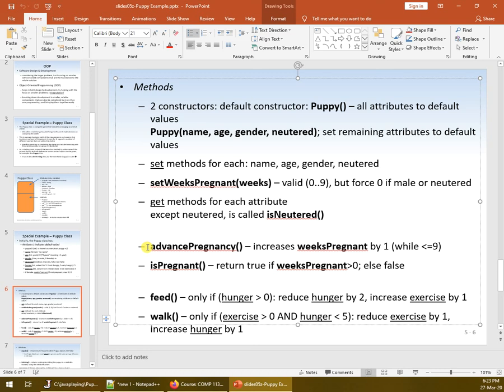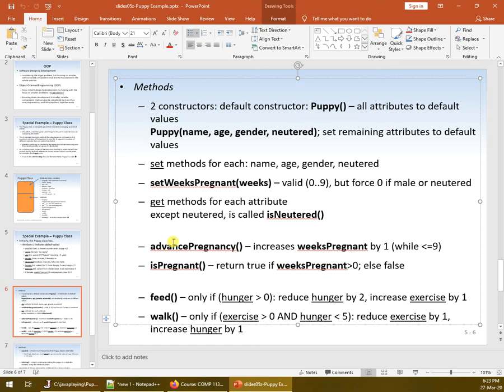For the pregnancy, once a dog is pregnant, maybe it's female and is pregnant, you can actually call the advanced pregnancy method. So you can take your dog object and just say advanced pregnancy. Bam, that dog is now advanced by 1 week. You can also set how many weeks pregnant. But each dog has the ability to just advance its own pregnancy, which sounds strange, but this is a simulation. So the dog object, regardless of what level of pregnancy it is, you can just say advance the pregnancy. Think of it as pregnancy plus plus. So we're just advancing it by 1.